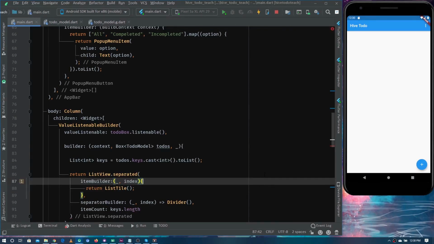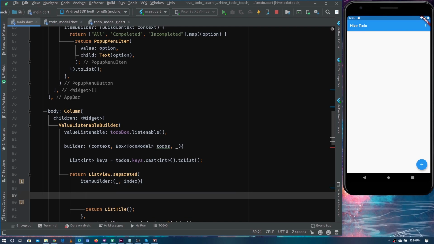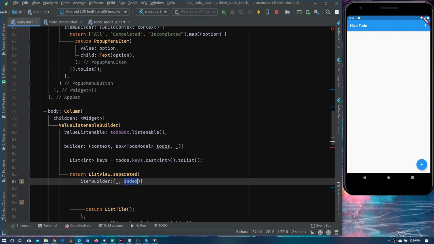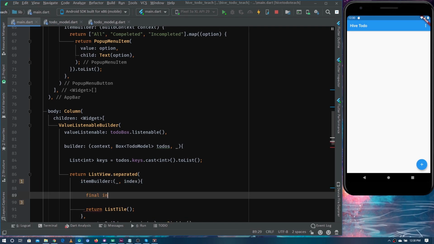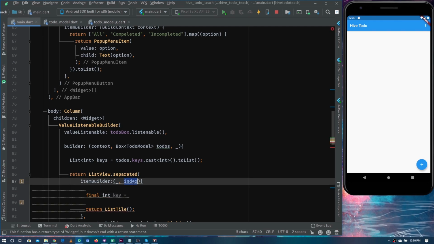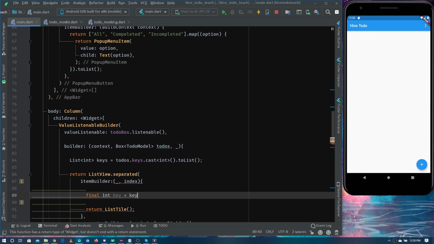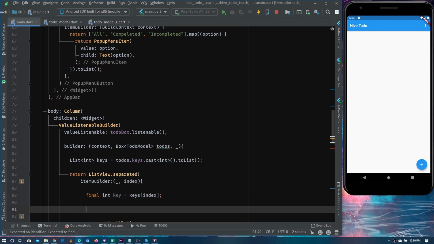Now inside the ListTile, we have to show the title of the task and the subtitle, that is the detail of the task. So firstly, I'm getting the key at this index. We can just write final int key. It will be the key at this index, the current key, and you can get the key by specifying the index here.